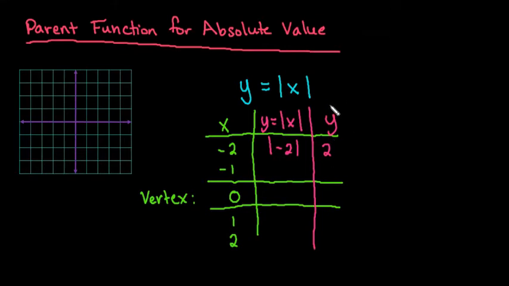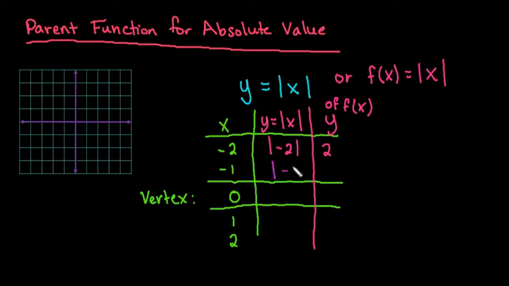And this could be written as y, or it could be written as f of x, depending upon whether you're dealing with function notation or whether you're dealing with y equals notation. So we could also write this as f of x equals the absolute value of x. Those mean exactly the same thing. This notation is just nicer because it does actually tell us that when I plug in my x value, this is my output for that particular value. So if you need to know the coordinates, this format is nicer.